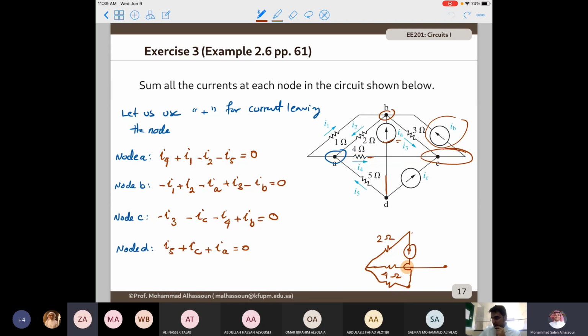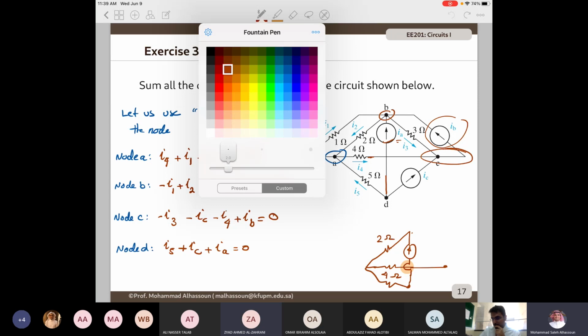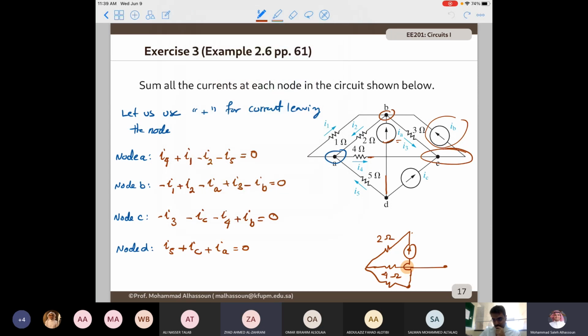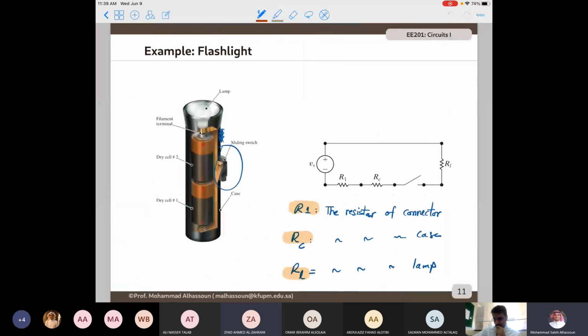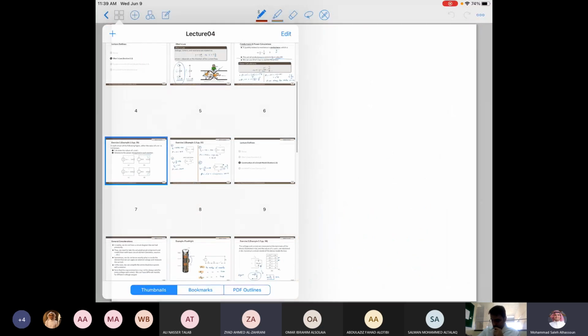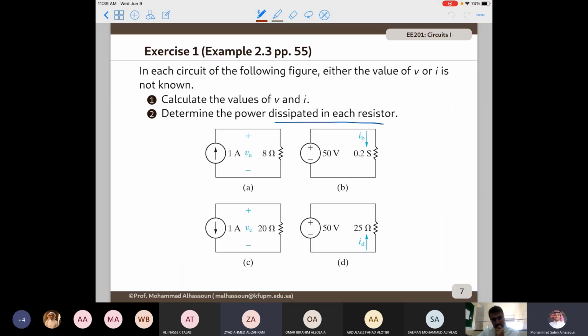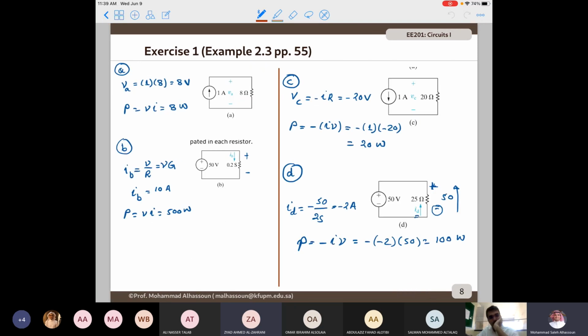Ziad? Can you go to the exercise with the 4 figures? I think it was in the beginning of the lecture. Yes, to the solution. Someone said in exercise figure C that the power for the source should be negative and you said it makes sense, but it didn't make sense for me.